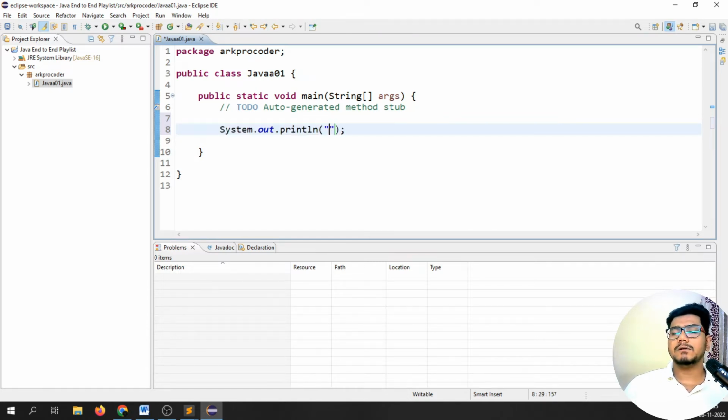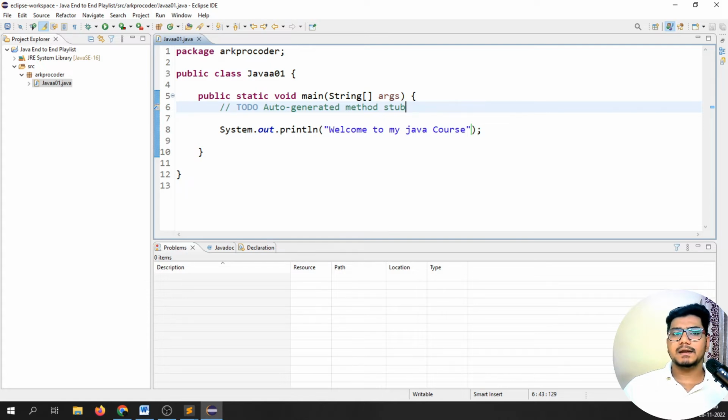I'm going to put the text into double quotes like this. Welcome to my Java course. Okay, so I'll just save it like this. And always you have to end with a semicolon, whichever line of code you use. So this is the simple line of code in the first Java program we are going to execute.